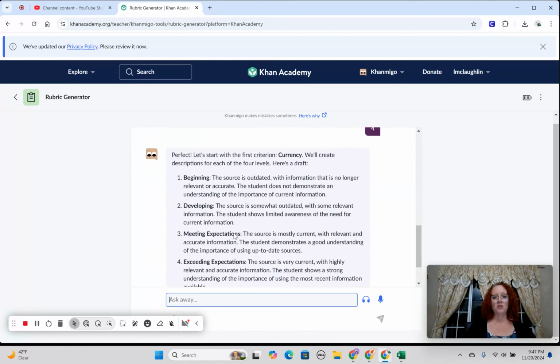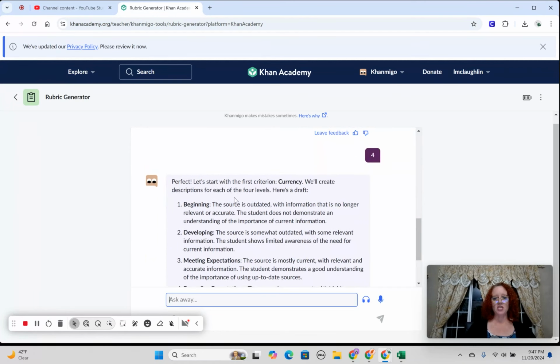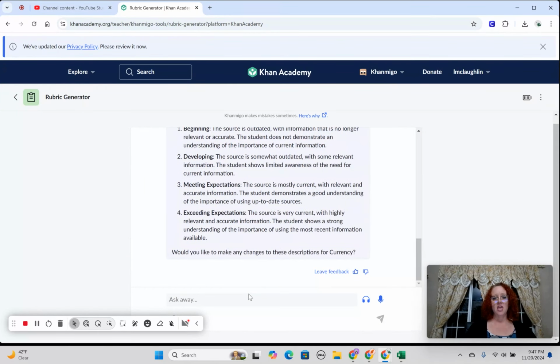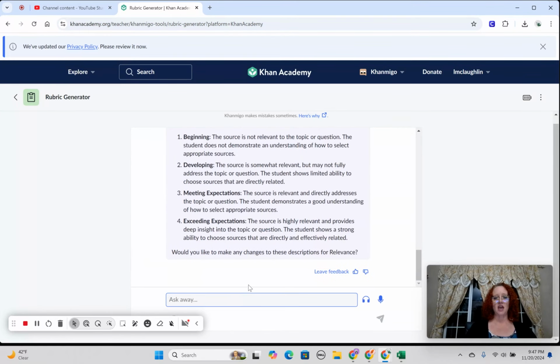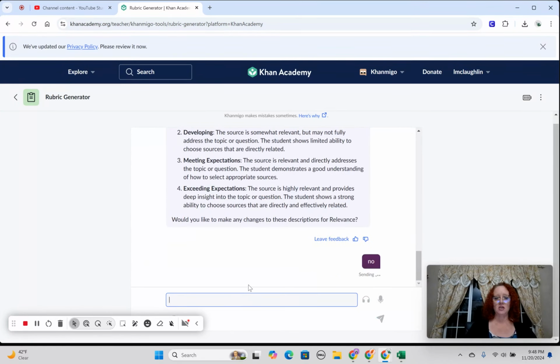Okay, so now it's going to tell me the description of each of these sections. So in currency, it defines each of the 4 levels. And now if I were doing this to actually use, I would read through these a little more carefully. But I'm going to tell it I don't need any changes to currency or relevance.